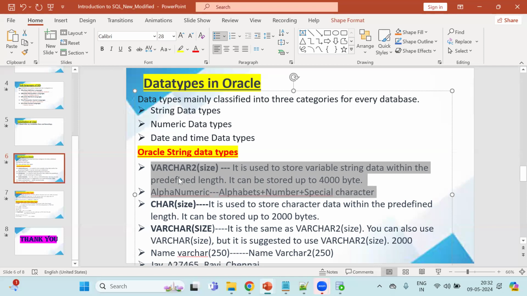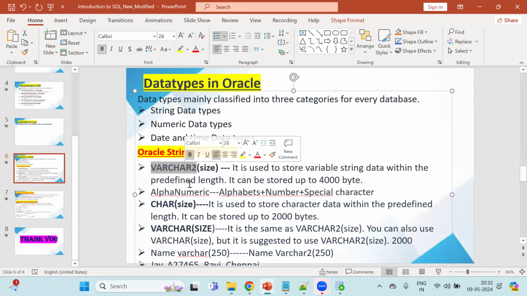But you should know what char and varchar are, though they may not ask you in interviews because you will be showing some experience. While creating a table, you will know all this about varchar2 and varchar. If you declare a column as varchar, by default it will take varchar2. If you define a column as char, by default it will take varchar2, because it will hold the maximum bytes.